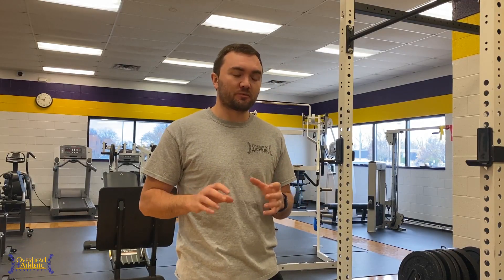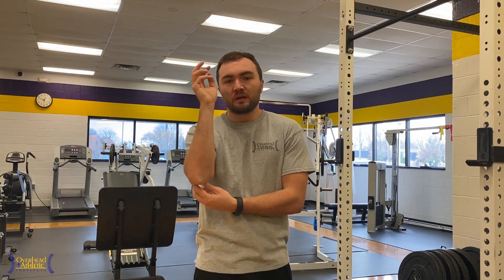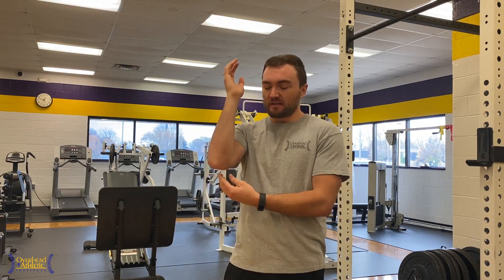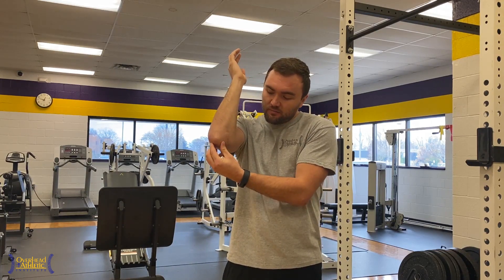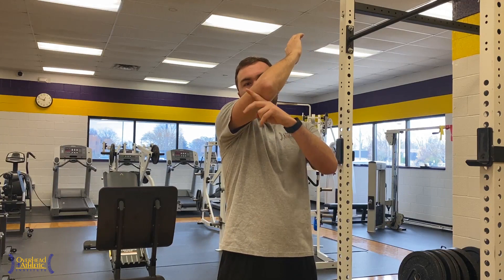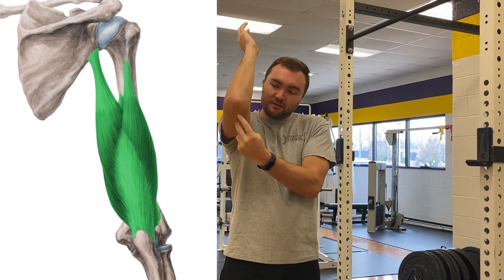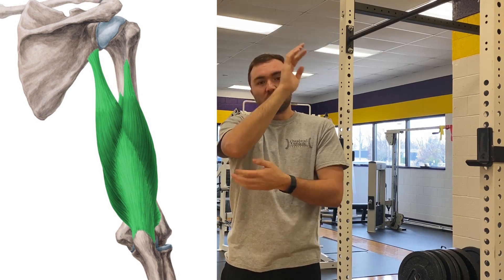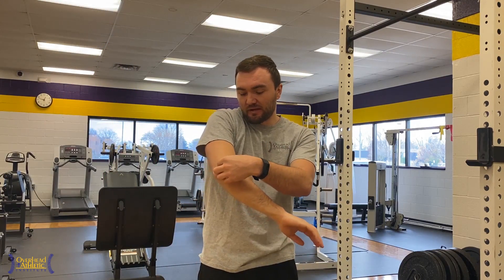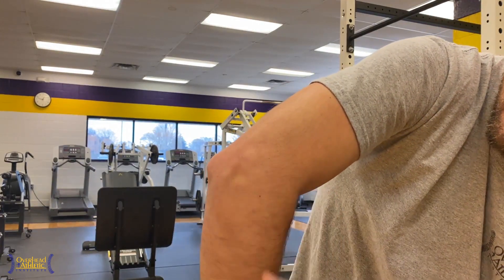Let's talk briefly about the structures we're dealing with. We're dealing with the triceps tendon as it comes into the ulna. Triceps brachii has three heads but all of them insert into the elbow. As they come down into the elbow, the bulk of the tendon is there and then you have a bifurcation — a splitting like two fingers, one on either side of the bone, one that dives under the inside of the elbow and one that goes to the outside. On the outside we also have an anconeus, a small muscle that also deals with extension of the elbow.